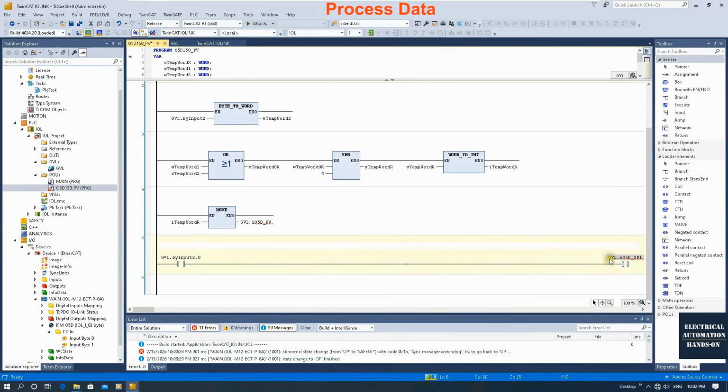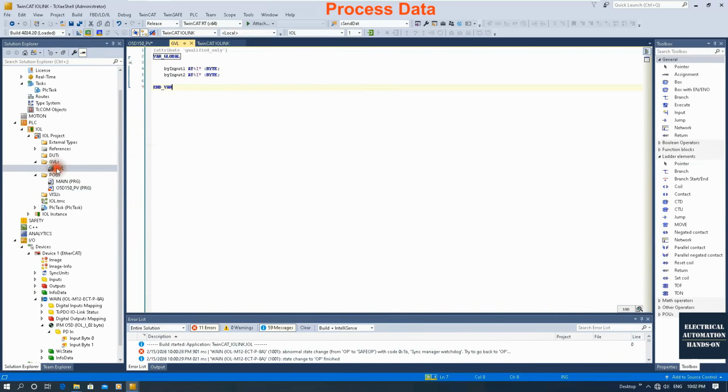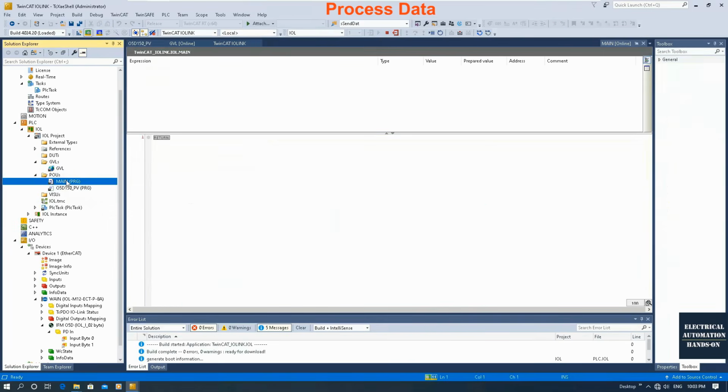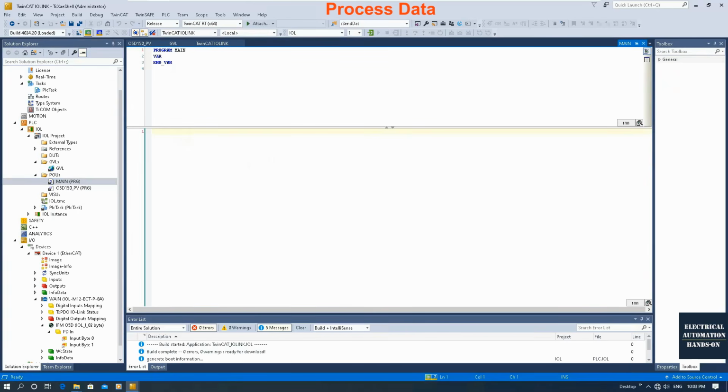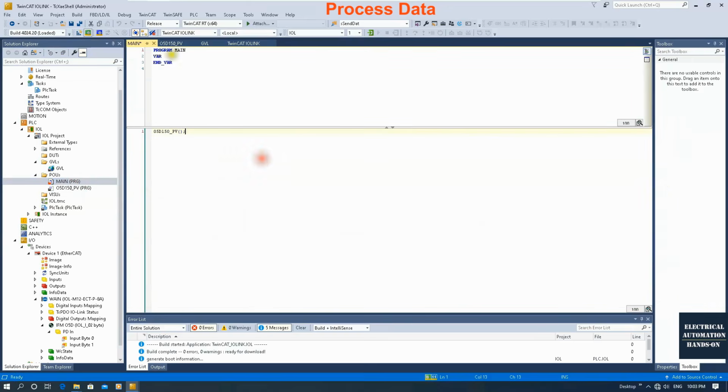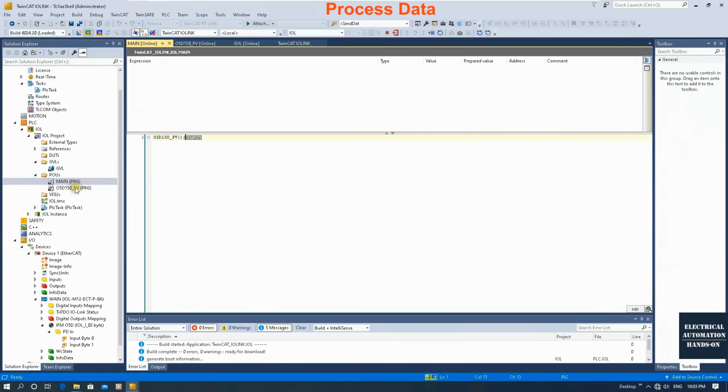So from the global variable list, we will also create another variable here. The first variable is an integer, receiving the process value from this IO-Link device. And the second is a switch status. Once the sensor distance goes above or below a threshold, it will be turned on or off. And after this, from the master, we haven't called this program yet. From here, we can just call O5D150_PV. We'll call this program. Call this one. And from here, let's log in. Okay, so now let's jump in here.